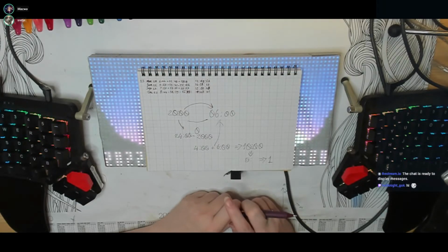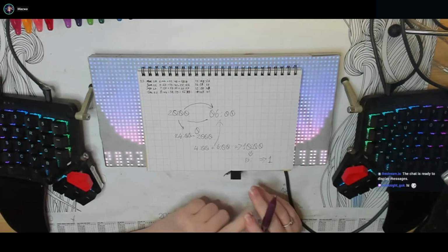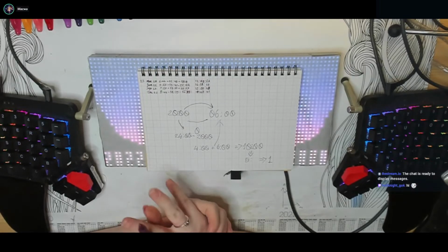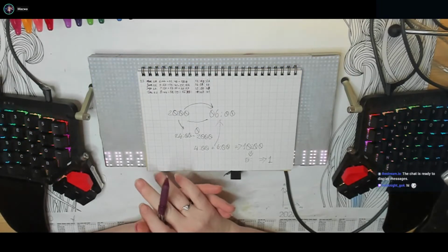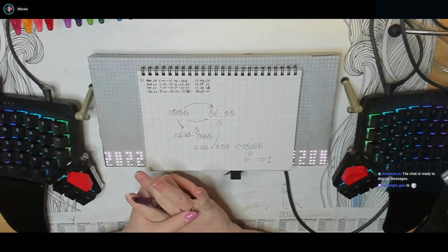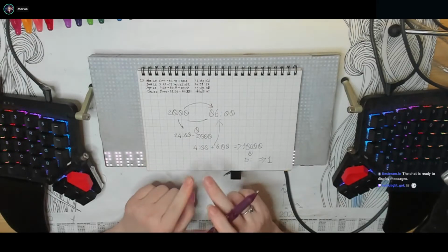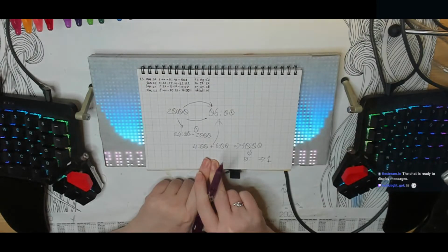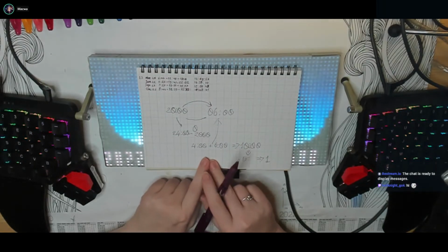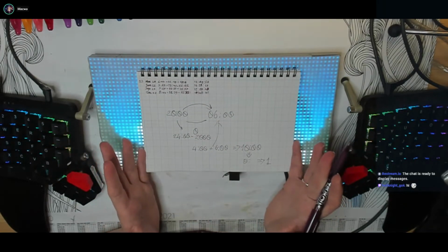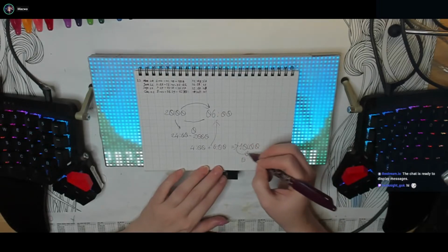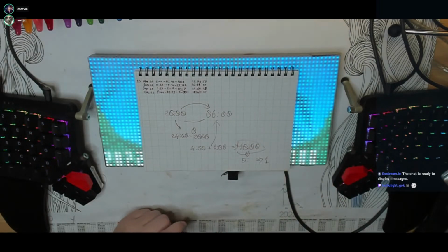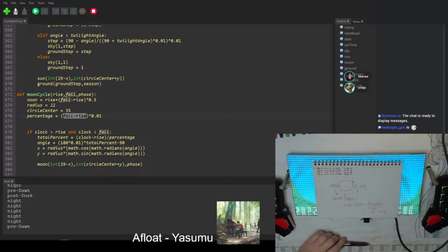Okay. Now, how do I calculate the percentage of where it would be? Because for the moon, we have the fall minus the rise. That's not going to work for this one. So we have to recalculate it differently. And I just did. It's this calculation. Okay. If it works, it works. Yes.